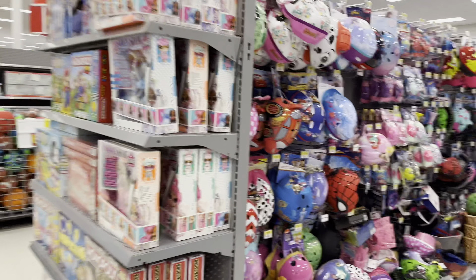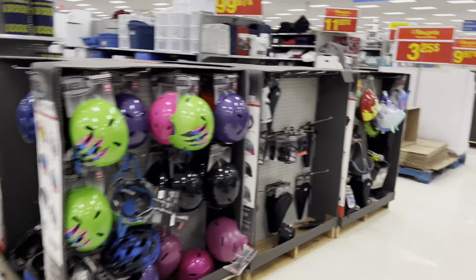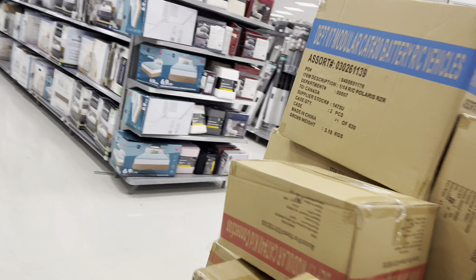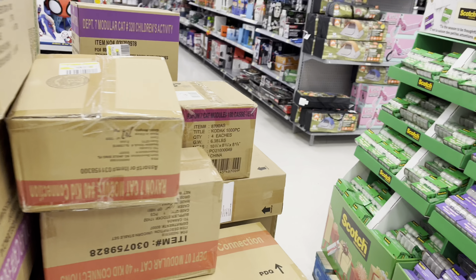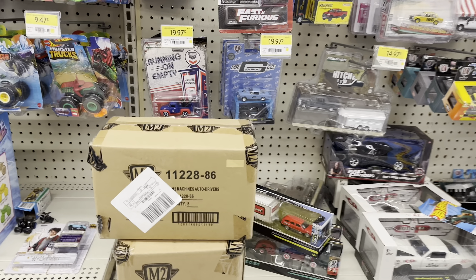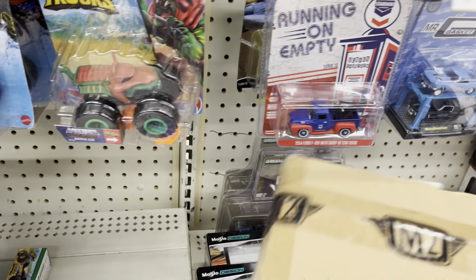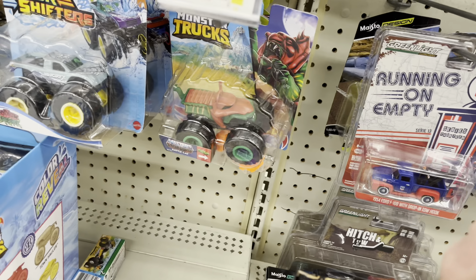Another pallet back here, nothing's been put out yet. It looks like there are no Hot Wheels. So just at Walmart and we got some auto drivers and auto lifts — M2! Let's see if we can get our first M2 chase. They're just on the pallet, the lady was about to stock them, I asked her would you mind if I open those? She said sure.